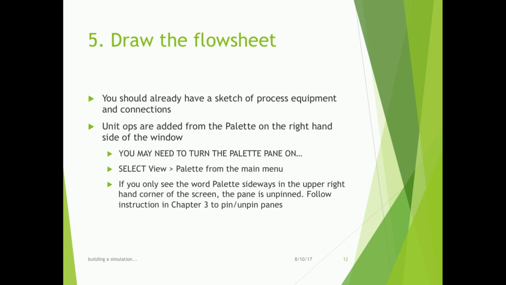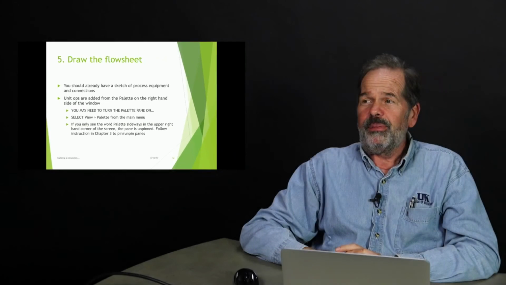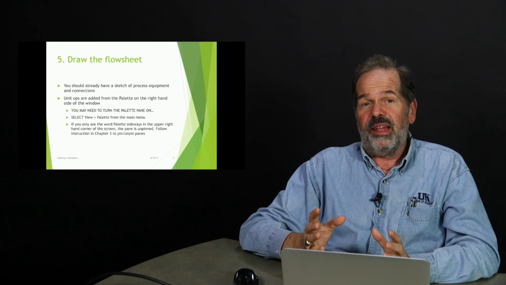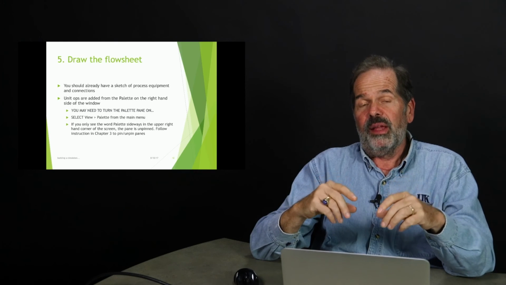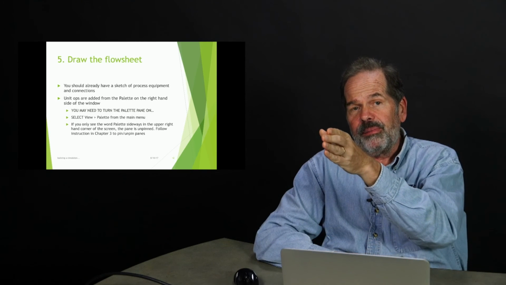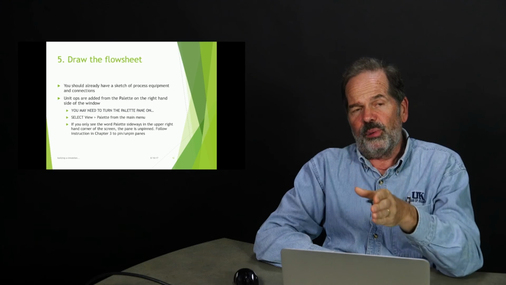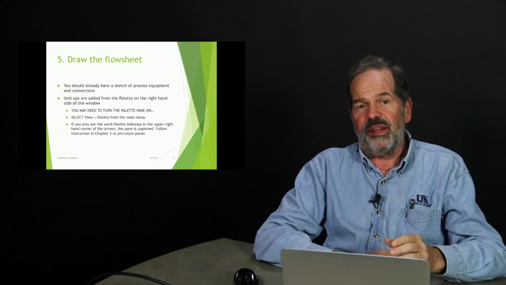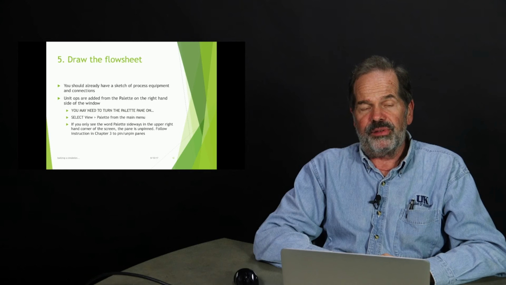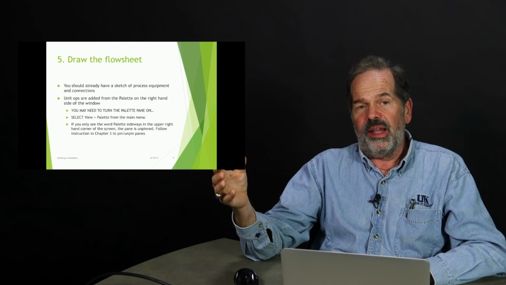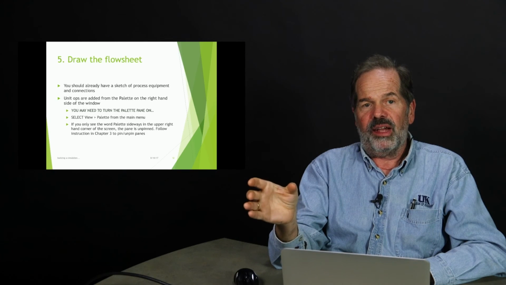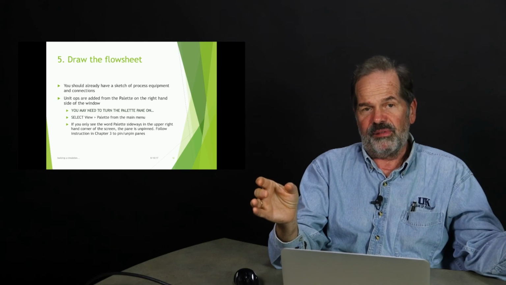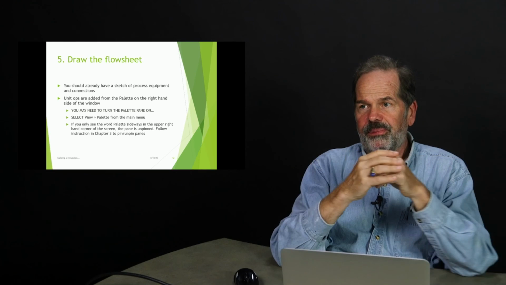Now that we've chosen thermodynamics, we've gotten our components, we've got our unit selected, we're ready to draw the flow sheet. In general, you should have a template or a sketch of the flow sheet that you're going to follow. It's usually best to put in unit operations in the order in which they're going to appear in the process. It makes the flow sheet and the reports easier to read, and it also gives you a stream naming convention starting with 1 on the left-hand side going to 25 or whatever the final number is on the right-hand side.